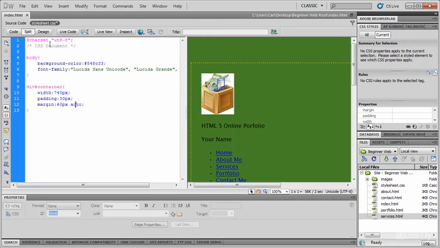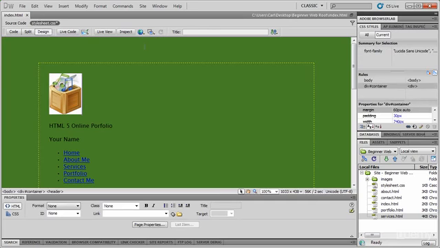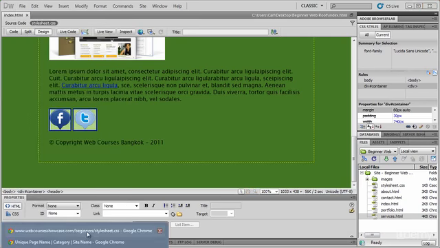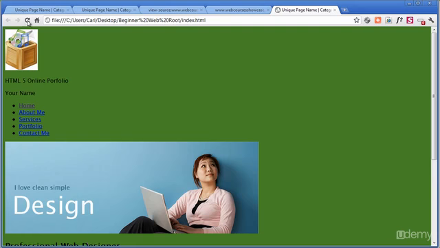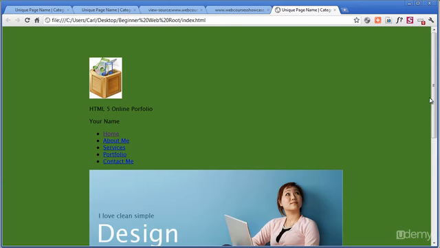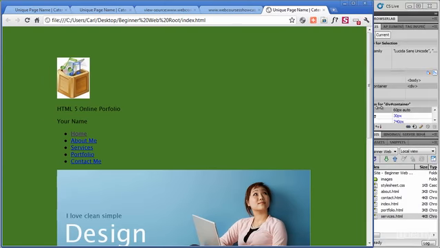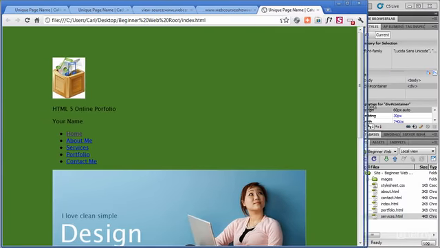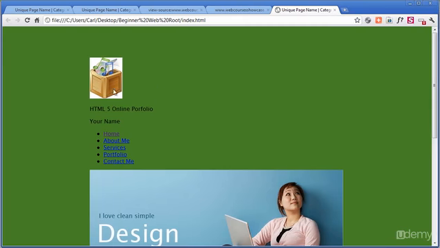Now this is a clever way of putting the design in the middle of the page. 60 top, 60 bottom, but the left and right are auto, and let me show you why. So I'm just going to click File, Save All, and then I'm going to go back to my browser and refresh. And there we go. So you can see now that the browser, if I move this in, it still stays in the middle. So it doesn't matter the size of anybody's browser. And that's why we do auto. So it's automatically the same on the left and on the right. The top and bottom, however, they're 60 pixels.